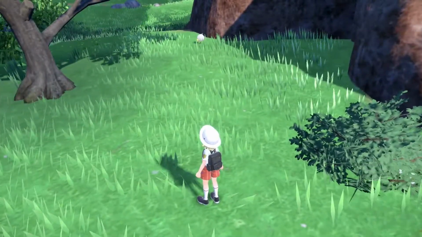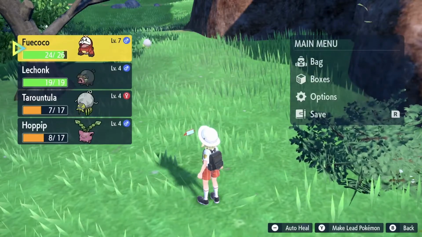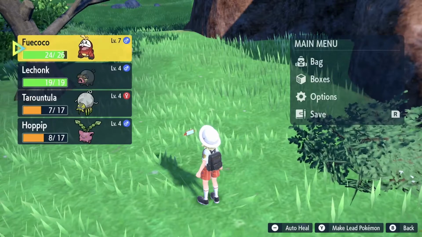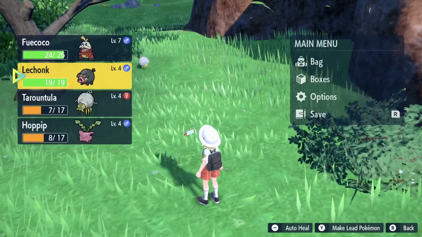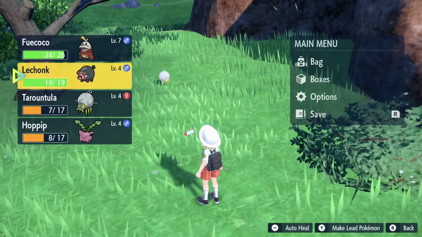I also never even had a look at our menu or what the menu looks like. Yes, we have Fuecoco, Lechonk, Tarantula, and Hoppip. I probably won't include any of these three in our team. I don't know what our team is going to look like yet, but I don't know if I'll use any of these. I haven't really decided. I would like to use mostly new Pokemon, but there's so many Pokemon I don't know, so I don't know who's new and who's not.